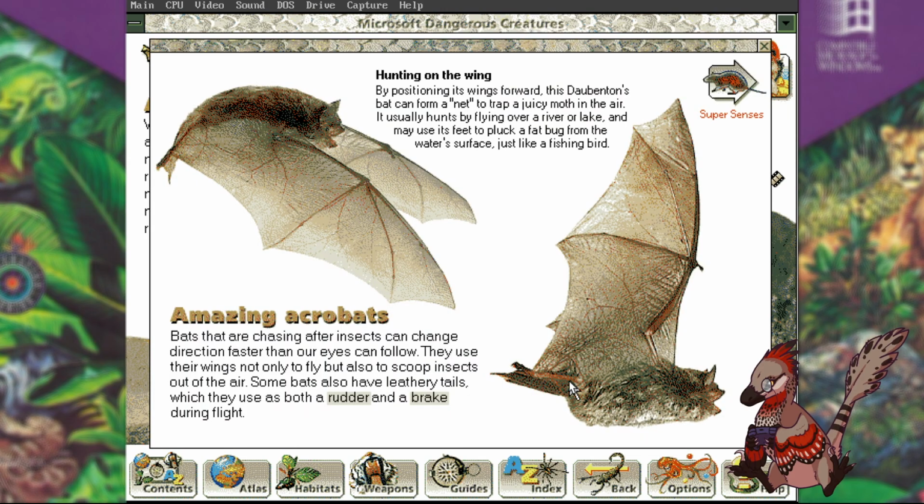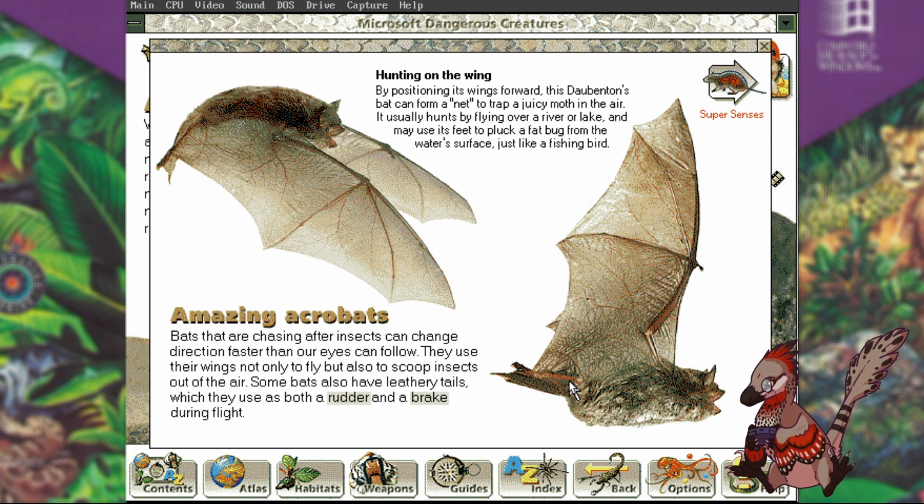Bats use their wings not only to fly, but to catch their dinner. They are so cute though. They're so fuzzy. I really would like to know what a bat feels like, because they look so soft and fuzzy. Not the wings, of course, but their body itself does.